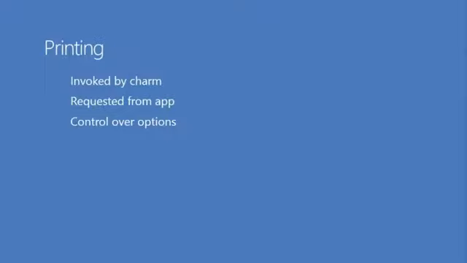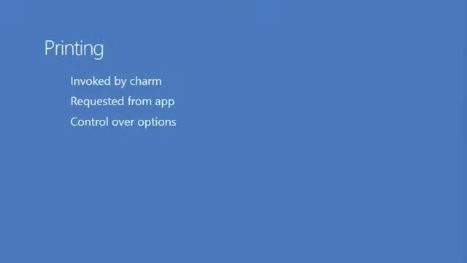So this is the cool story to give about printing. The three items being seen on the screen right now are kind of the three different ways you can think about printing from an app perspective. For starters, your users are going to get to a point where they're inside of an app, and once they really get the new UI, they're going to start invoking those charms a lot more. And one of those charms will show devices that would be relevant to whatever the task at hand is. And sometimes that relevant task is printing, which means a printer might show up as a device in the charms.